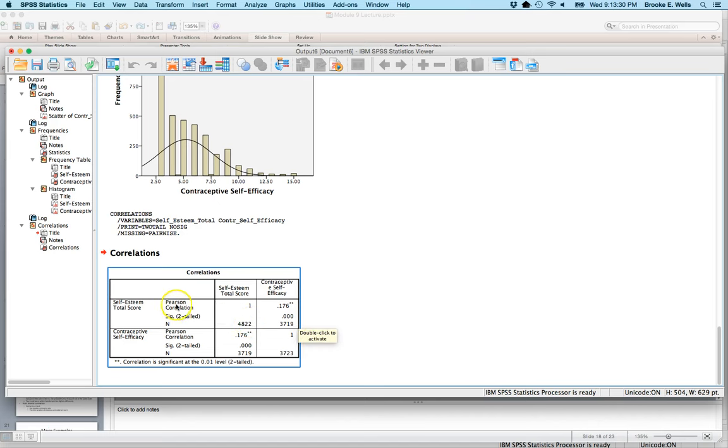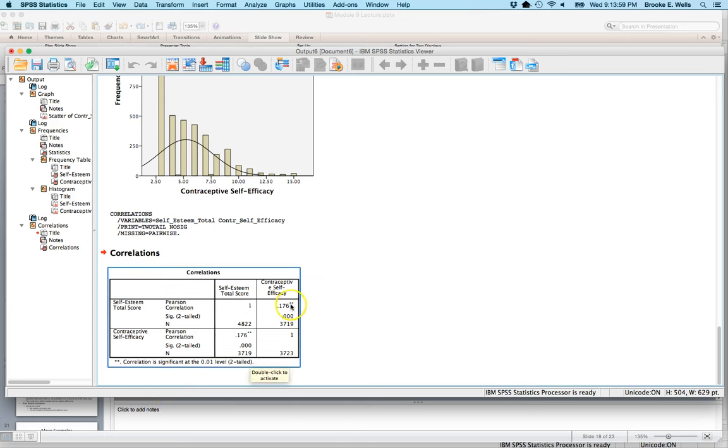So right here, our Pearson correlation, this is our R value. R is 0.176, and it flags this and indicates that it's significant at the level of 0.01. And this is our p-value right here, 0.000. So what we would say is p is less than 0.001 here, so this is highly significant. And this is our n, and I'll show you how to report this in just a second.